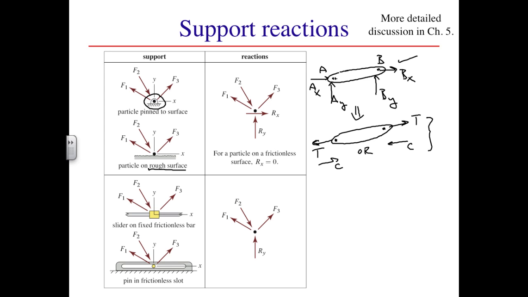We can't pull the collar through the rod, while the pin is constrained from the outside. It is constrained to move along the track internal to its guide. In these cases, there is a single reaction component normal to the bar or guide. The absence of a component tangent to the bar or guide indicates no resistance to motion along the guide.